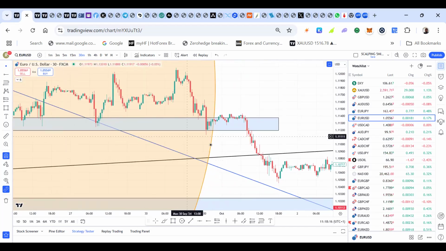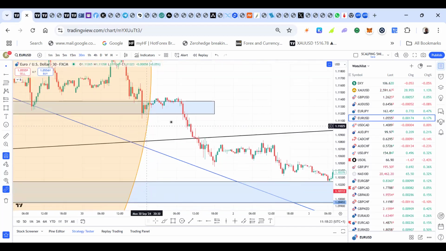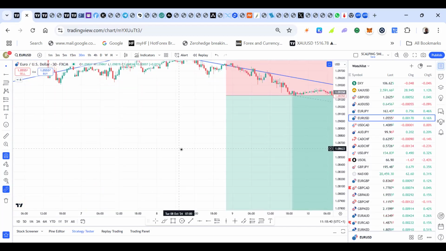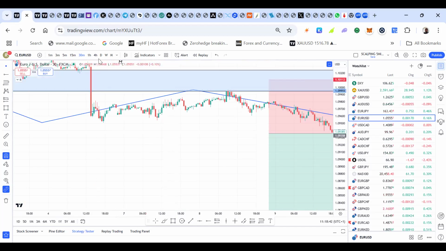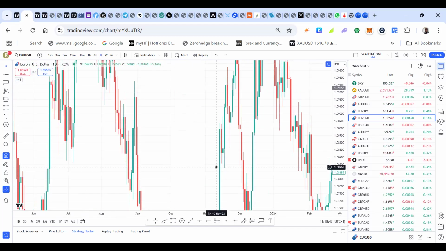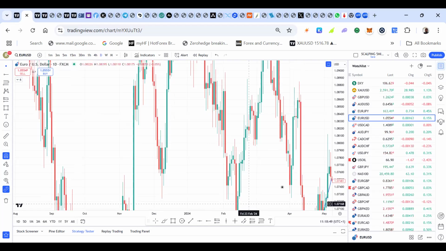Then all of a sudden, this guy tried to break, but he did not close below. Instead, he went back in. But this guy broke, and this guy came again, and this guy came back to it to retest, okay? So you can actually enter this trade from here, and your stop loss will be above this level, and you can begin to now take it down after looking at what has happened in the higher time frame. Okay, so that is the aspects of the weeks.